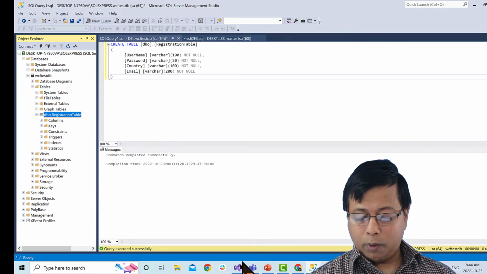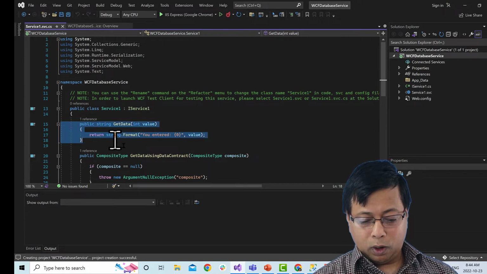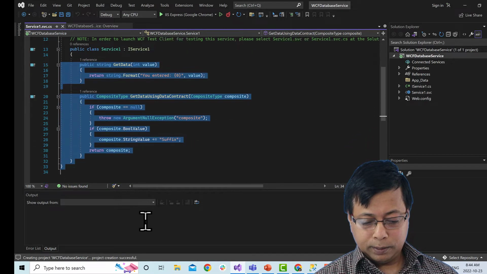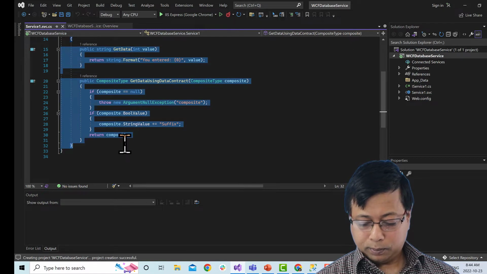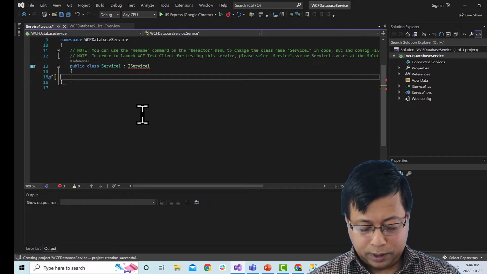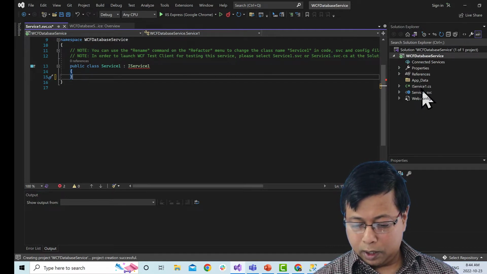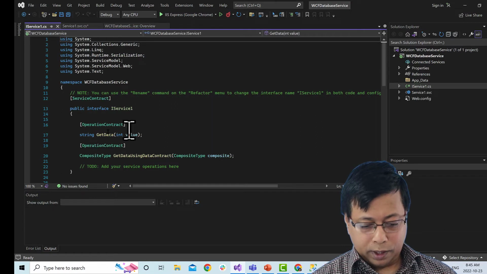Let's go back to our Visual Studio. We're going to clean all this here. So we now have our interface implementation with no code, and let's go to our interface.